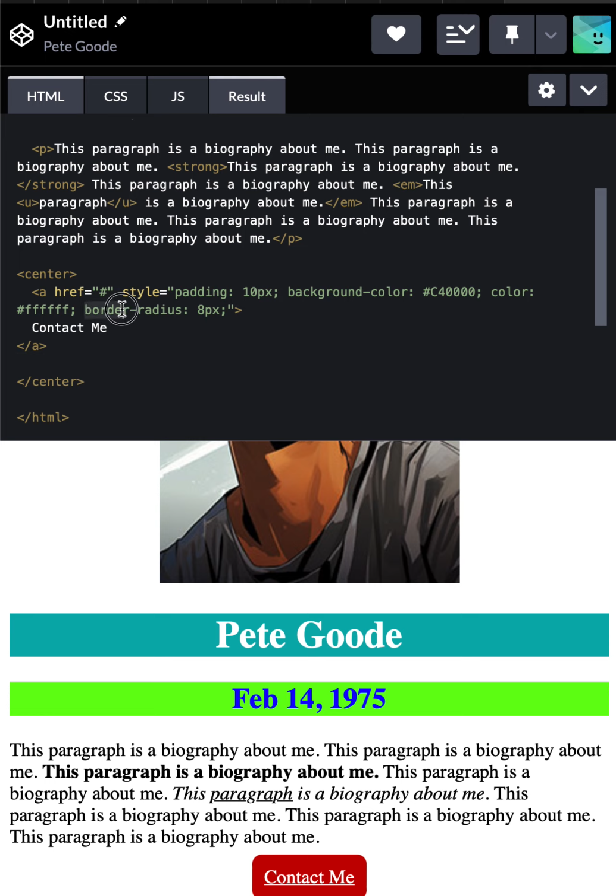Remember, we've got the thing we're trying to affect. We have a colon. We have what amount we're trying to do or what color, and then we end it with a semicolon. So it's style, colon, and then amount or modifier, semicolon. And you can just keep adding those occasionally. Some of them conflict with each other. But this is a great way to start to style your biography.